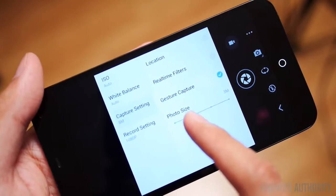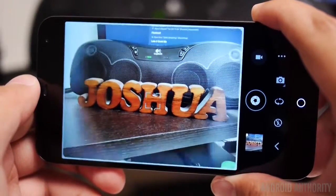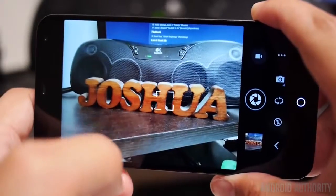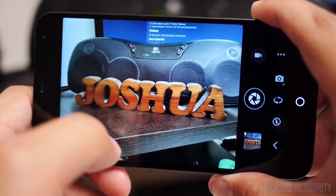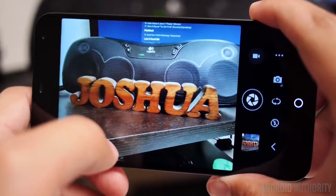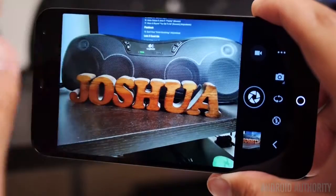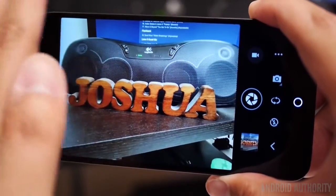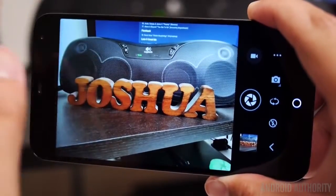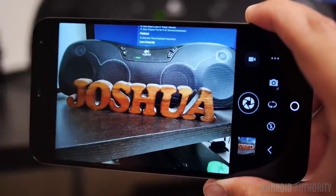Now, when it came to autofocusing, it really wasn't the best because we could be pointing the camera at a particular scene and it wouldn't really autofocus at all. Generally, we have to touch to focus, but thankfully it does do so quite quickly. Now, what's really nice is the gesture capture. It's just a really cool feature that allows you to wave your hand over the proximity sensor at the top of the phone. That way you don't have to worry about pressing down buttons or creating some sort of shake by actually pressing the key on the viewfinder itself.